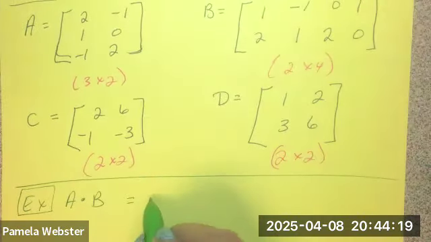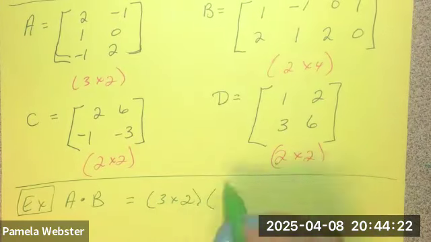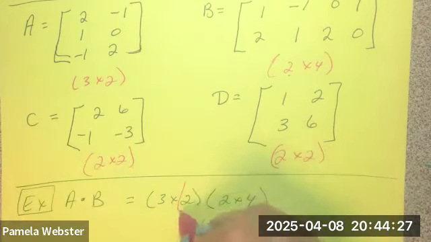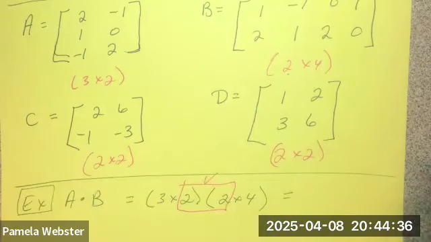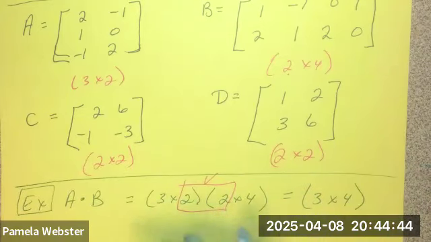A times B. All right, let's think about it. What do I have here for the dimensions? I've got a 3 by 2, and I'm multiplying that by a 2 by 4. Do the inside guys match? Yep, they do. So I can multiply these, and my question is, how big is that new matrix going to be? It's going to be 3 rows and 4 columns. So with this one, my matrices get bigger when I multiply them, a bigger size, not necessarily bigger numbers. So that's going to become a 3 by 4.